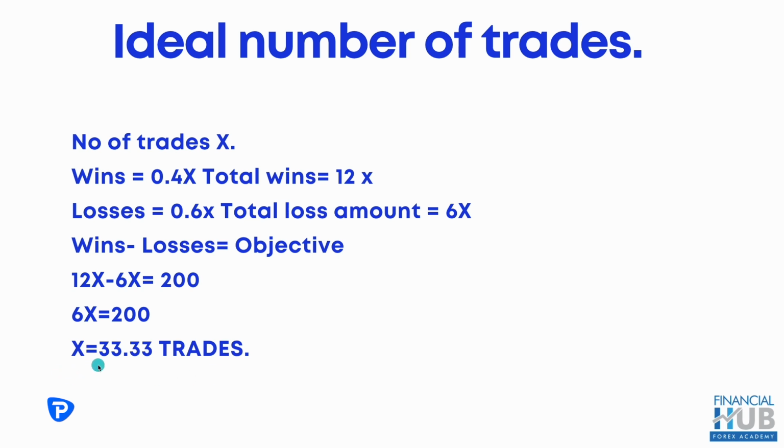So that is 33.33 trades. So most times, of course, we can't force, as I said, we can't boss the market. You have to pick what the market gives you. So if the market gives you 33.33 trades, you're well and good. If markets give you less than that, maybe you get 20 trades, okay, for this month, since I didn't get the average number of trades I was expecting, I know I can miss on my target by this margin. Of course, if maybe your system gives you 15 trades, you can miss your 20% target maybe by half. So maybe that quarter, maybe you made 10% return.